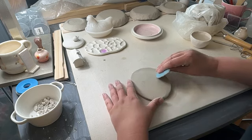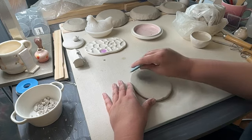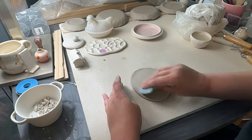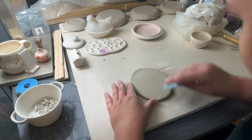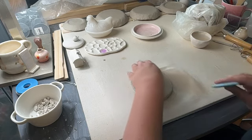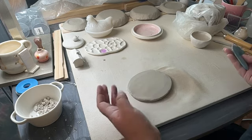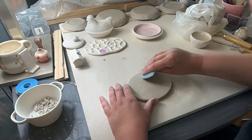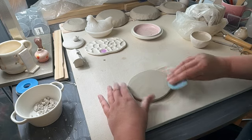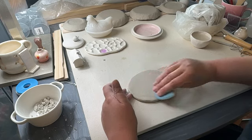I definitely want to make sure it's big enough because it is going to shrink a bit. I don't really know how much it's going to shrink exactly, so I don't really want it to not fit. Because then that would be really stupid. I don't even know what else you could use it for if it had holes in it.